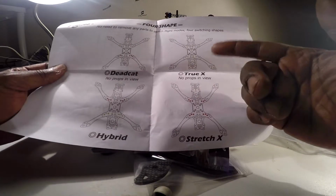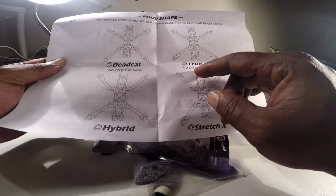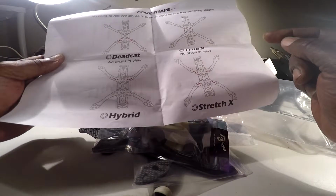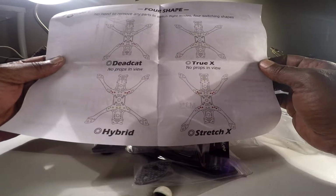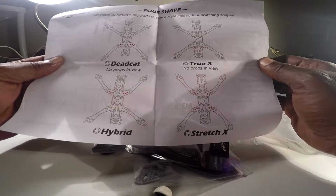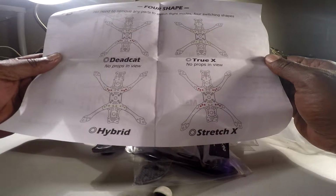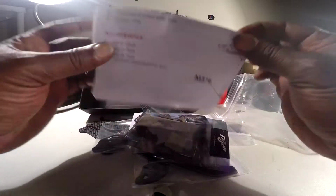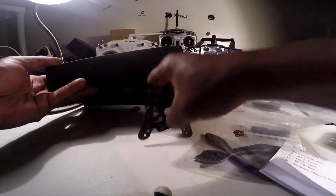Yes, this is gonna be nice. It looks like they got 4 different shapes. No props in the view. The dead cat. They got the True X, the Stretch X, and the Hybrid. It says no need to remove any parts to switch flight modes. 4 switching shapes. So I guess you can use the same frame, you guys, and the legs. So I'm gonna have to get into this here. Yeah, that's gonna be nice.